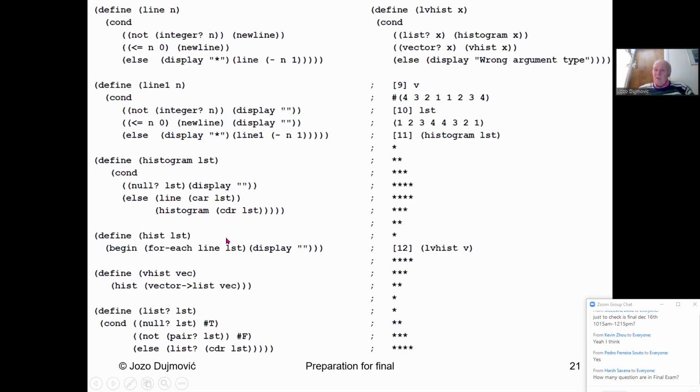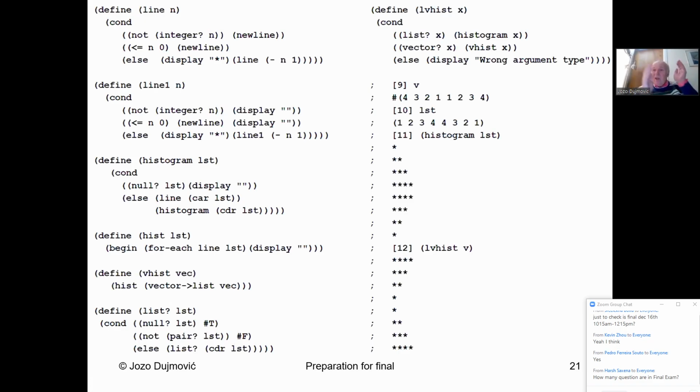Is this understandable, Jorge? Yeah, but I guess more of my question was if Scheme will be tested on the final, or if it's just going to be Ruby. I know these are examples. It is okay. Just wanted to make sure about Scheme. Plus Ruby, okay. And nothing more.